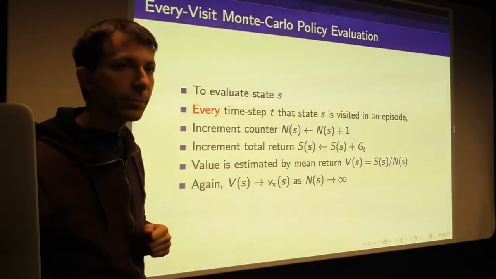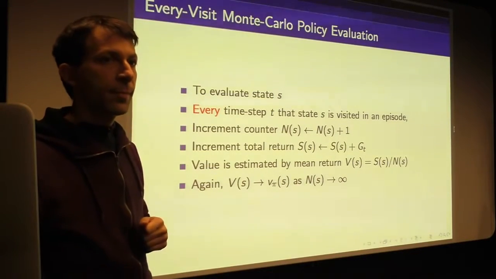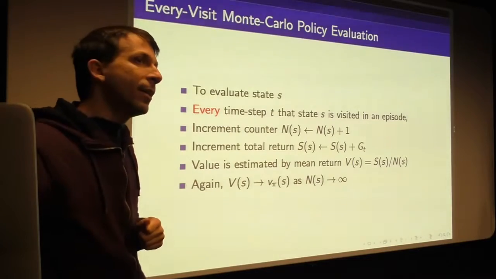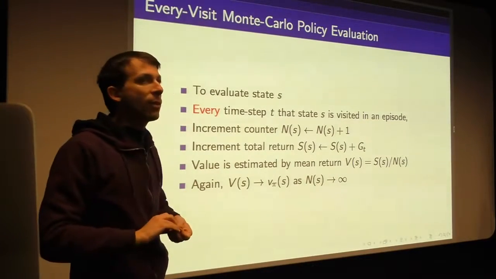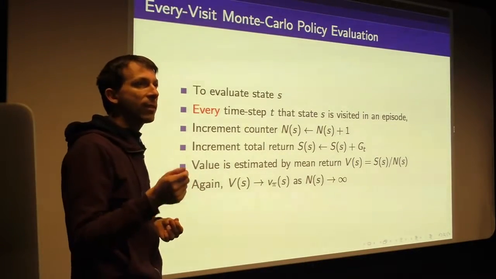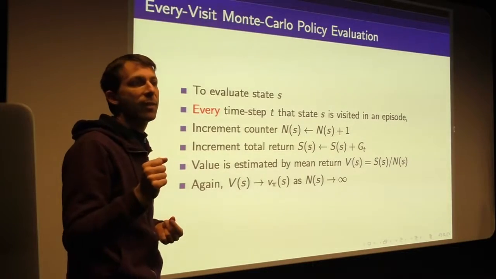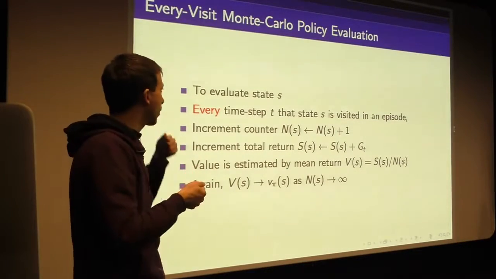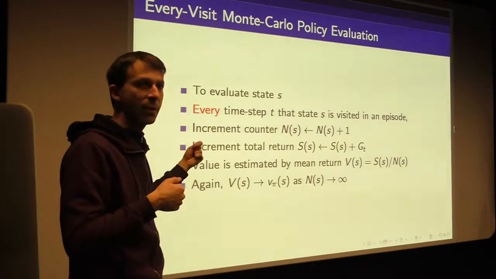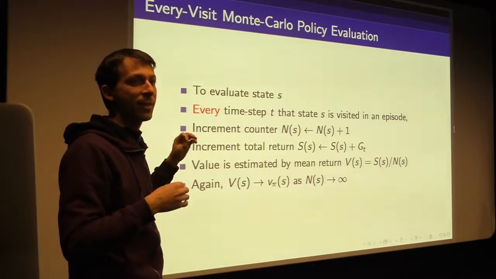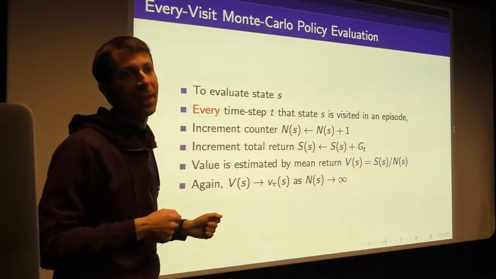Yeah. Are there any intuitions which one is better, and in which case which one should use? So it sort of depends on the setting. Actually, when we talk about TD lambda, I'll come back to that question, that there's different types of traces you can use, and they correspond to every visit and first visit traces. And there's some evidence in favour of both, depending on the domain, actually.